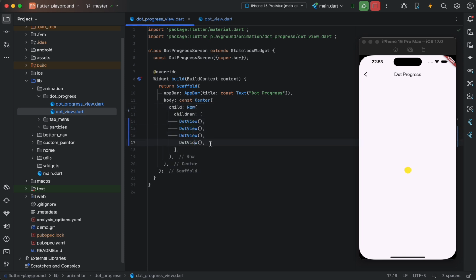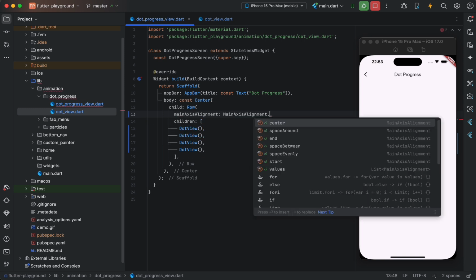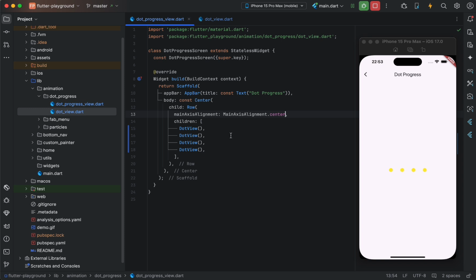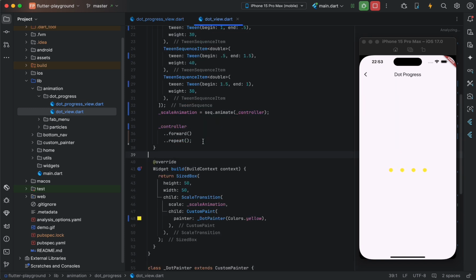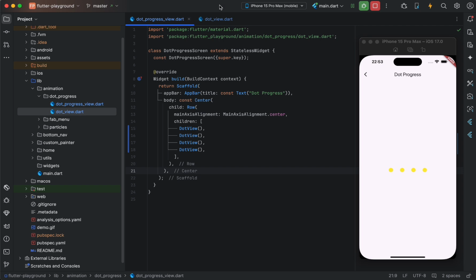Let's say our initial animation had 4, so let's make it 4. And okay, so we have 4 animations playing sequentially, and let's move it to the center.